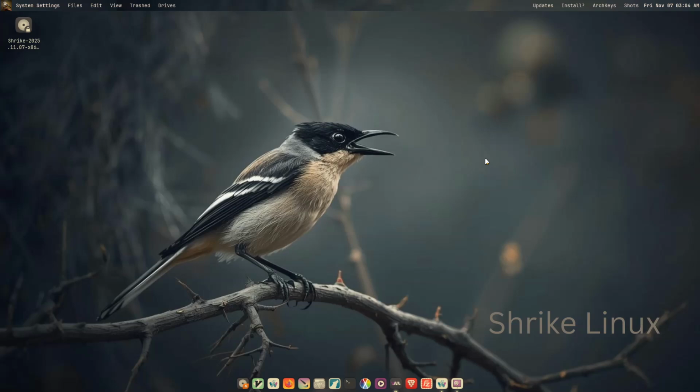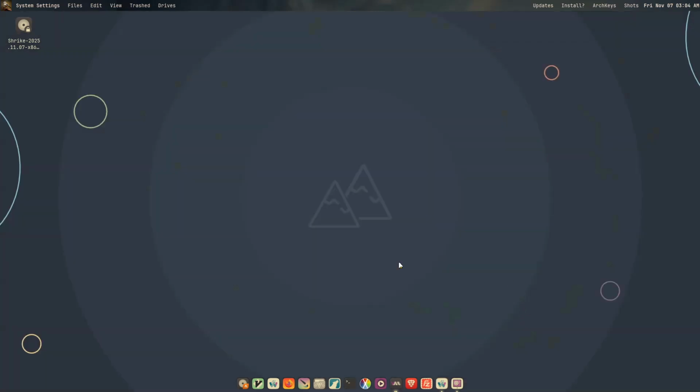I really like to tinker and configure things. When something doesn't break, I don't get happiness. I always want to be busy with my Linux. So this is ShrikeLinux, and I hope new Linux users will find it their distro, and we develop Linux.